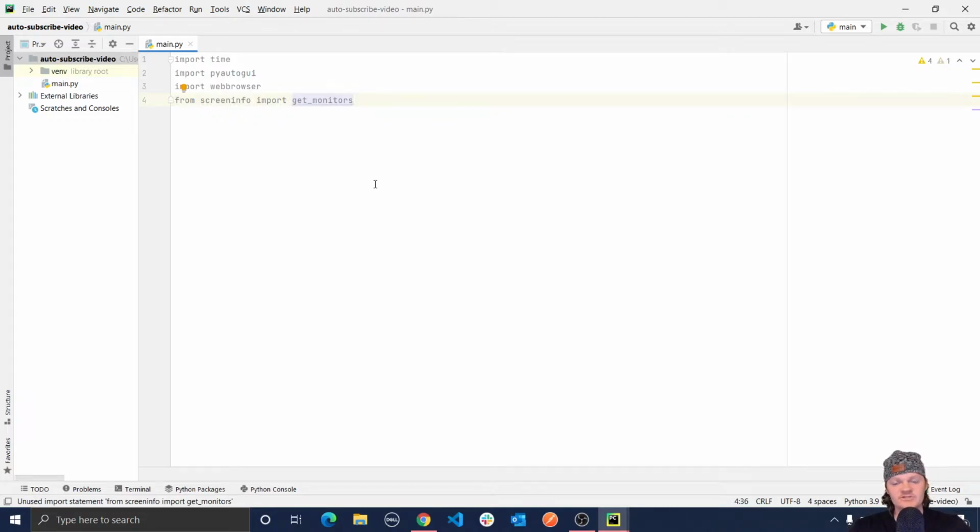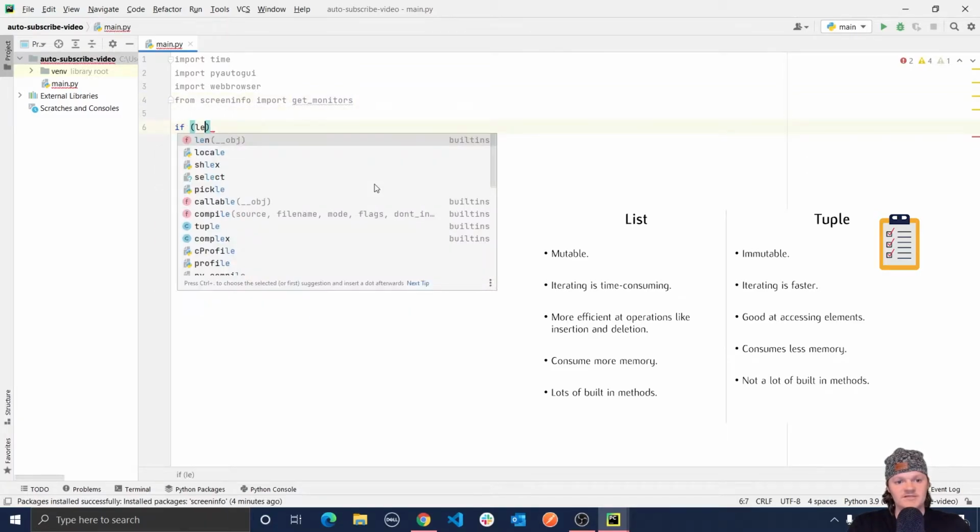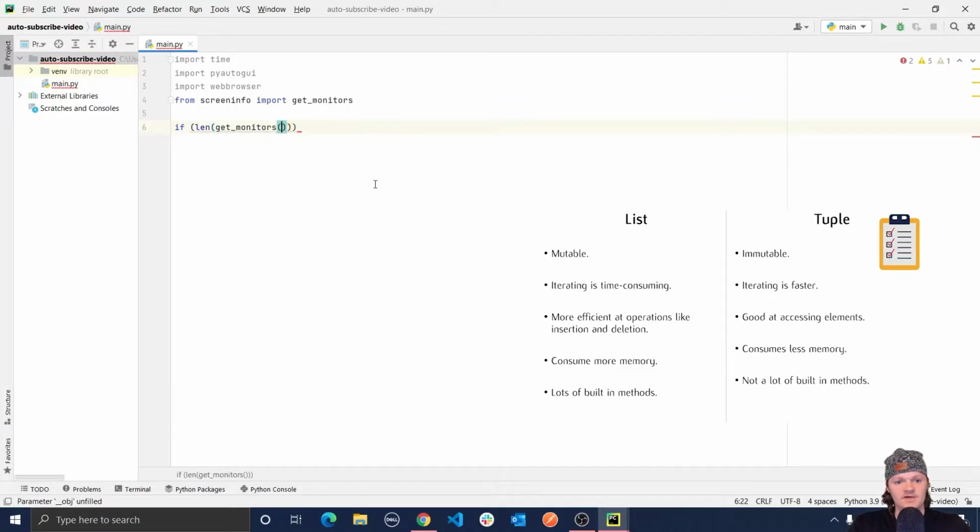And so now the first thing you need to do with this application is check that the computer the user is using is compatible with this application. In other words, I want to make sure that they have one monitor and that it has a resolution of 1920 by 1080 pixels. And to do this, we're going to use the get_monitors method, which returns information about each monitor that we have hooked up. And specifically what this returns is a list of tuples containing information about each monitor. And what we specifically want to check for is if the length of get_monitors is equal to 1. Because we want this application to run with someone using one monitor.